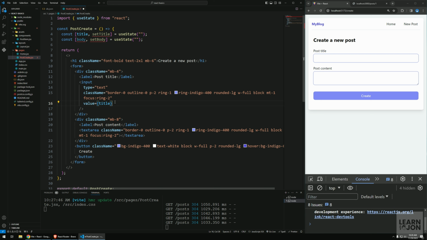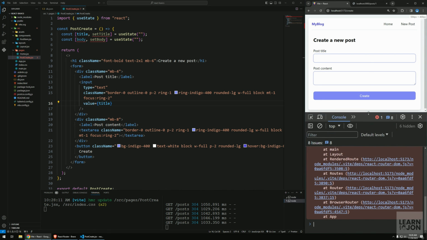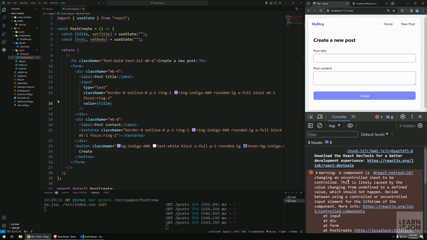So as soon as I save this one, you can see I'm getting a warning here. It says a component is changing an uncontrolled input to be controlled. This is likely caused by the value changing. It just says if you are using this value should be title, then you need to use the onChange method on this one. Because right now I cannot even type in here.